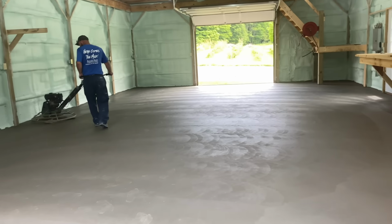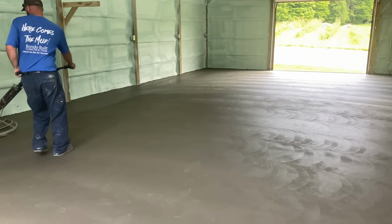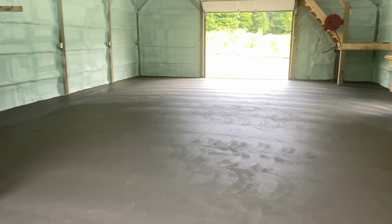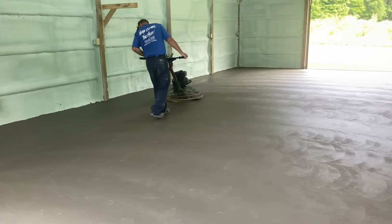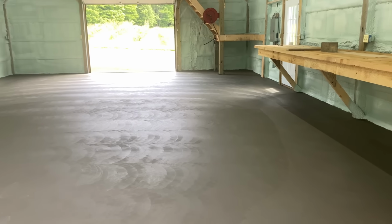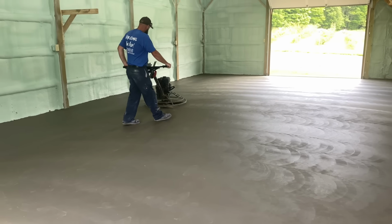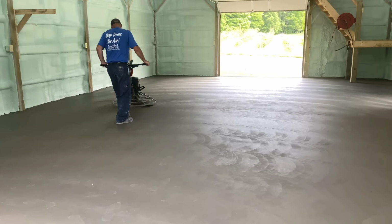All right, guys. We're just shining her out. Along nicely. Baby's gonna be burning in nice and smooth. This should be the last hit here, guys. Looks pretty nice.